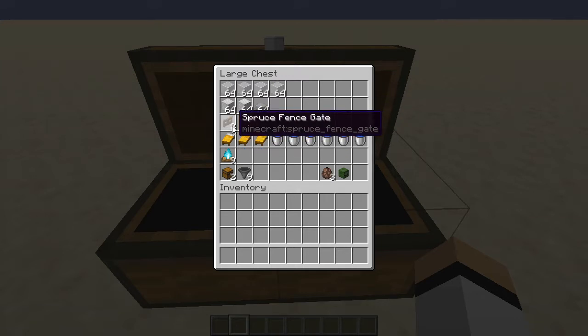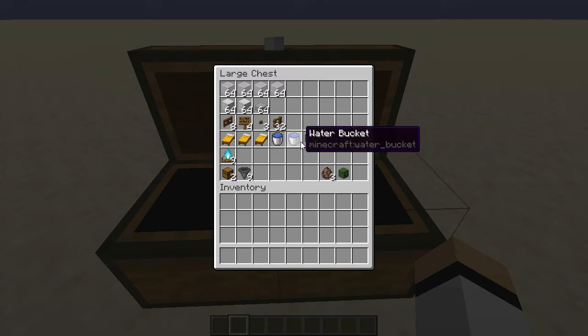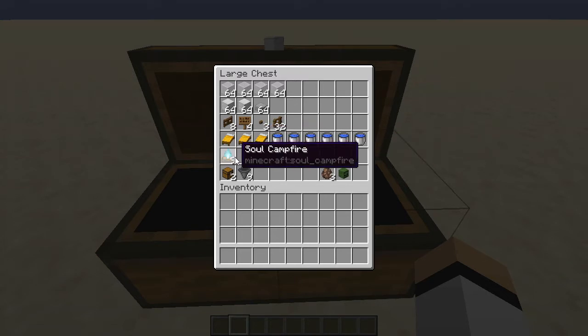8 fence gates. 4 signs. 3 buttons. 32 fence. 3 beds. 6 water buckets. 9 soul campfire. You can also use the regular campfire, but the soul campfire does double damage, so it kills the golem faster. But the normal campfire works fine too.